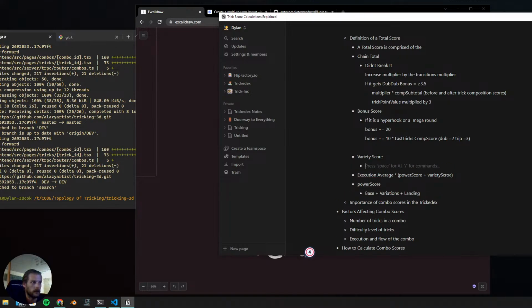The variety score is checking if you aren't repeating and it's not vanilla.